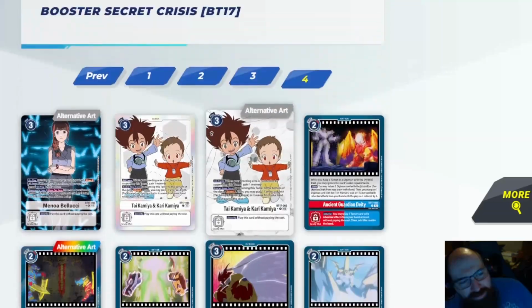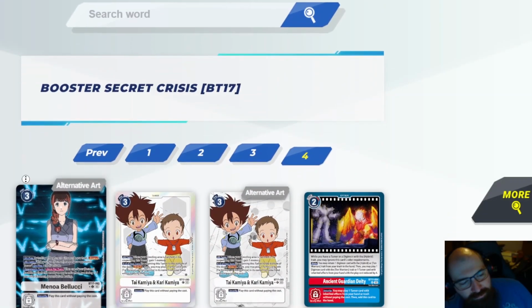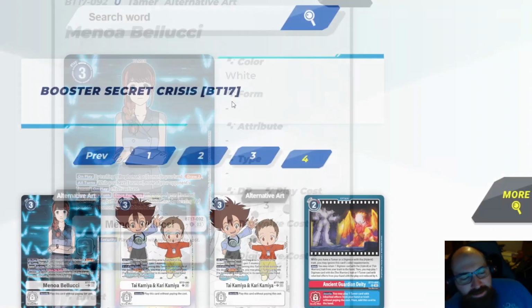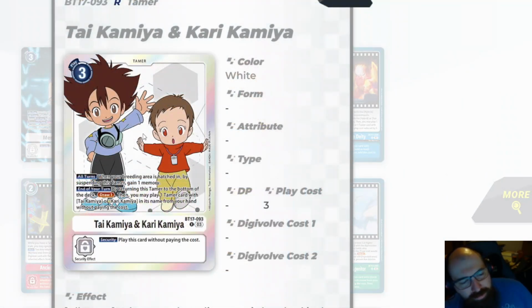We do have some extra cards here, as you might see. Oh, I went too far. What the hell? Alternate card here. I actually like the butterflies, to be fair. I just wish you were smiling. You're so miserable. Tai and Kari.